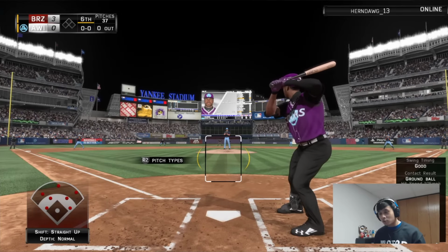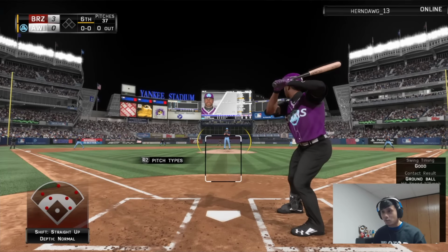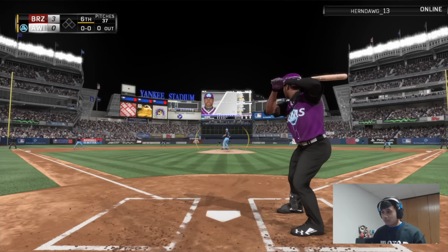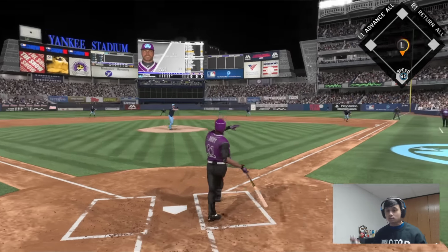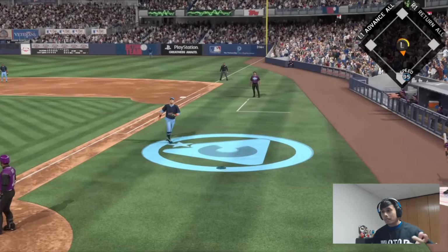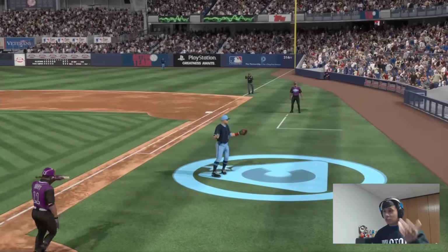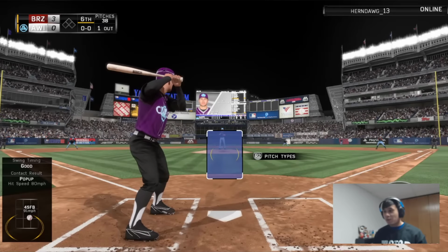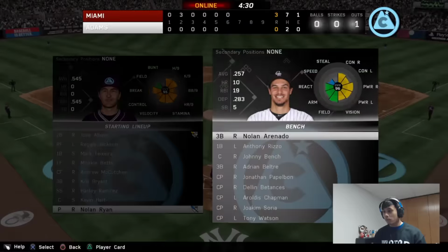All right. I really need to do something here. It's starting to get down to the wire. Bottom of the sixth. 3-0. We've held him since that first inning that he got something out of, which was the three runs. But that was a pitch that I could have hit out, but I dropped my PCI down way too much. Gotta pull Nolan Ryan. I have to pull him right now.